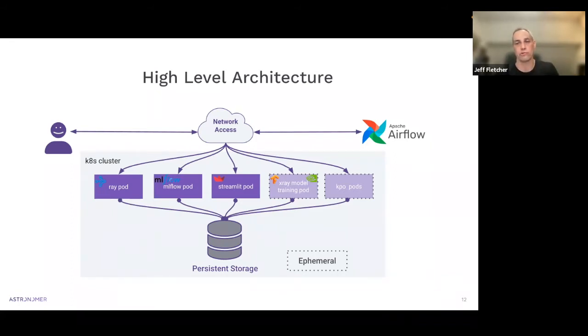And then I need ephemeral pods. I need a pod that will come up to do the model training. I need this pod to have GPU, but GPU is expensive, so I want autoscalers involved, and I need other pods to come up and down to do things like grabbing new data. This all needs to have network access to these services, so both the end user and my Airflow orchestrator can access it. And there needs to be long-term persistent storage as well, so that when I store images or models, all the pods will have access to them. That is at a high level what I'm going to build for the cluster that this runs on.